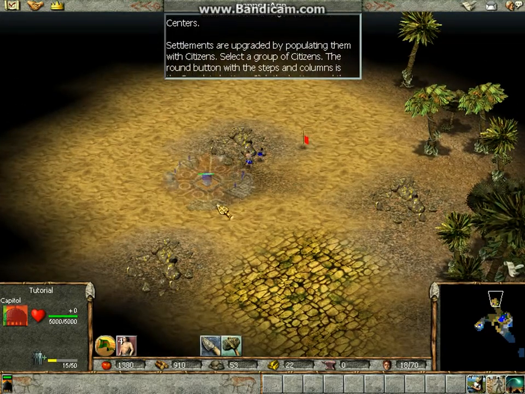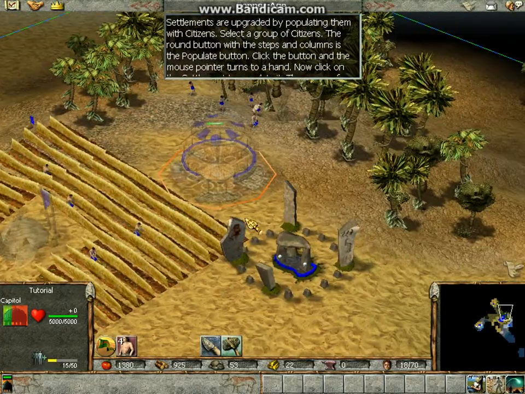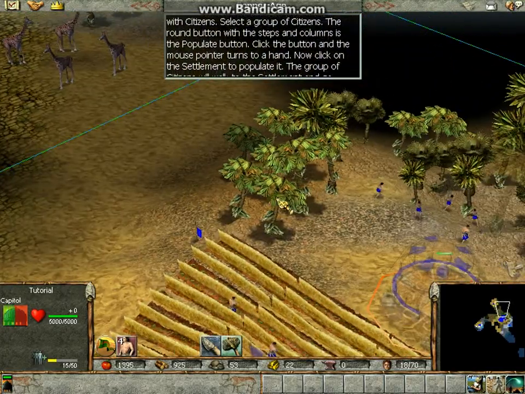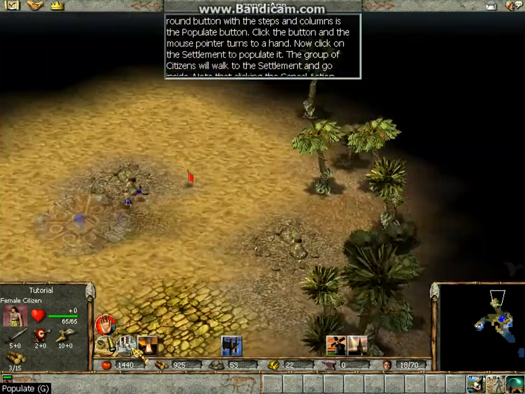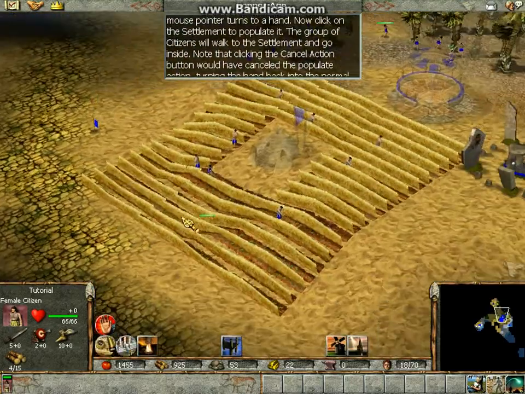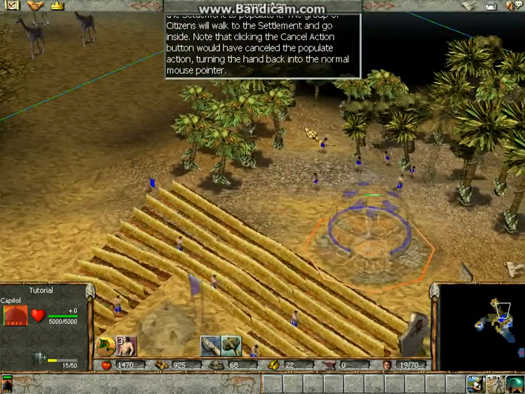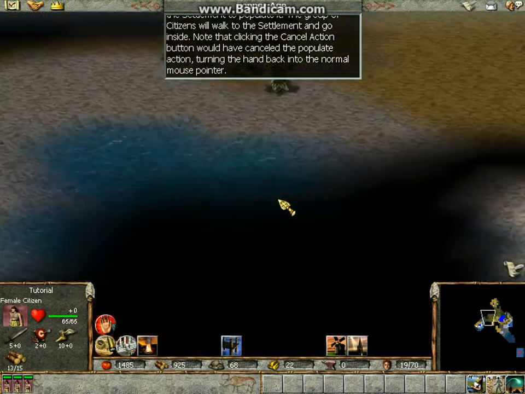Select a group of citizens. The round button with the steps and columns is the populate button. Click the button and the mouse pointer changes to a hand. Now click on the settlement to populate it. The group of citizens will walk to the settlement and go inside. Note that clicking the cancel action button would have canceled the populate action, turning the hand back into the normal mouse pointer.